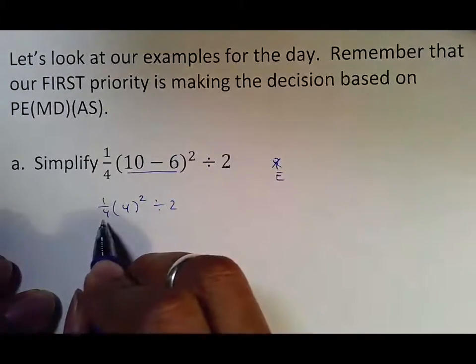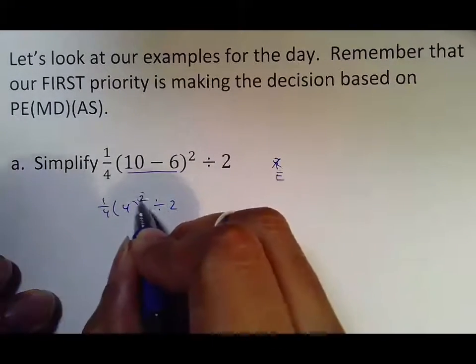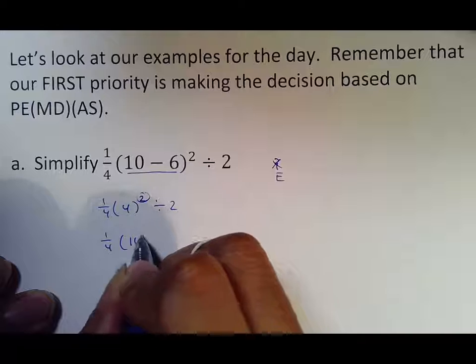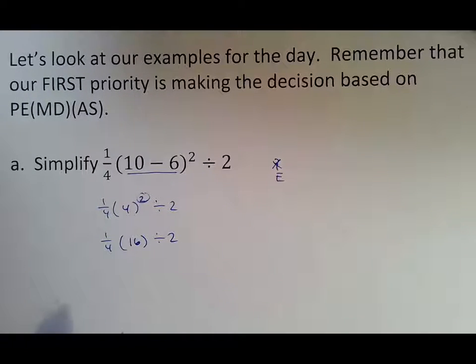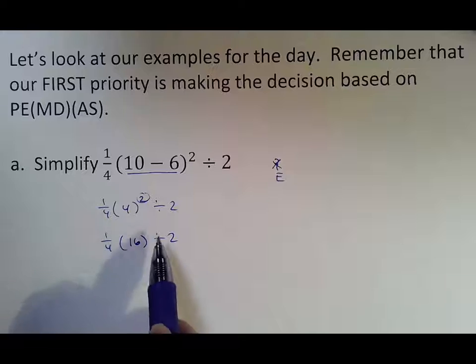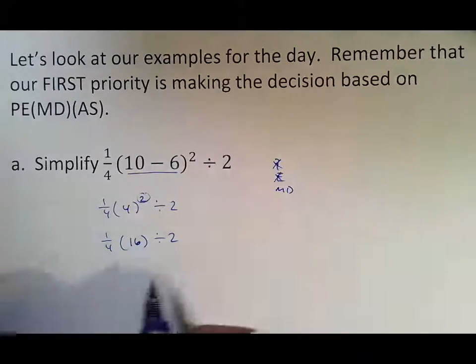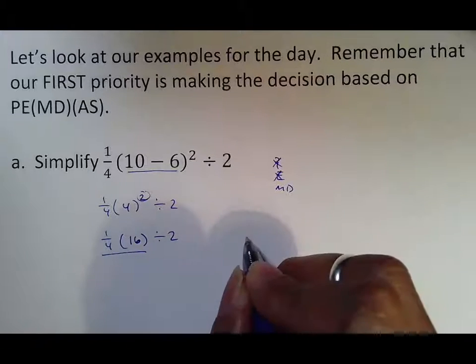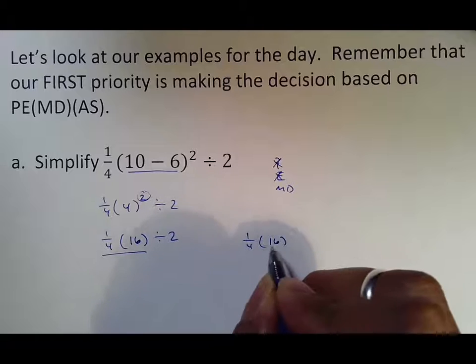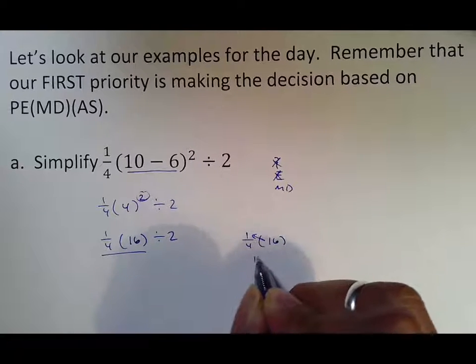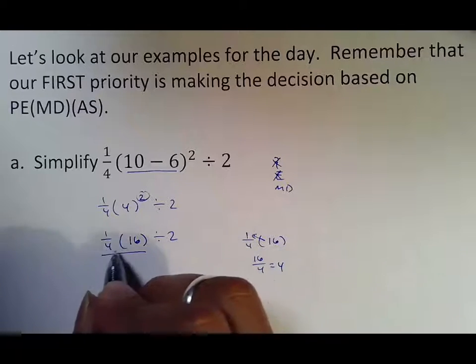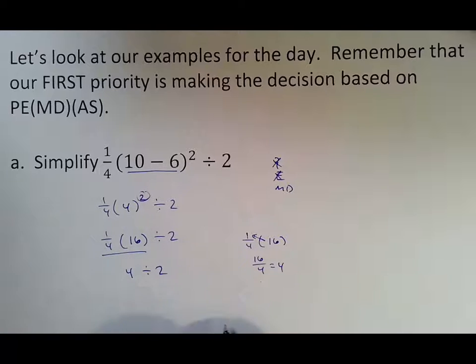The next thing, again, I know we want to get to that 1/4, but order of operations says deal with the exponent first. So 4 squared we know is 4 times 4. 4 times 4 is 16. Now we're looking at 1/4 times 16 divided by 2, and because multiplication and division are balanced, we are going to do 1/4 times 16. So what I'm going to do, because it is a fraction, is go off to the side and work it out, keeping in mind the whole number goes to the top and that this is just division. 16 divided by 4 is just 4. So what we get out of this is 4 divided by 2, and 4 divided by 2 is 2.